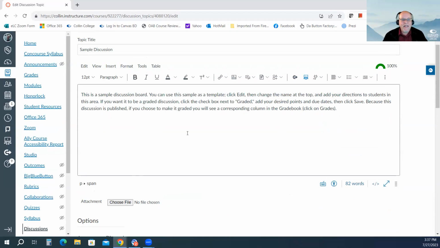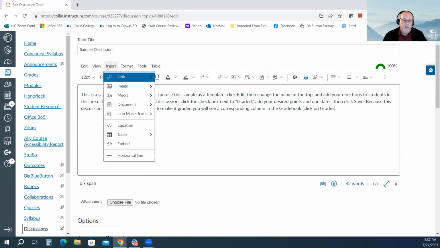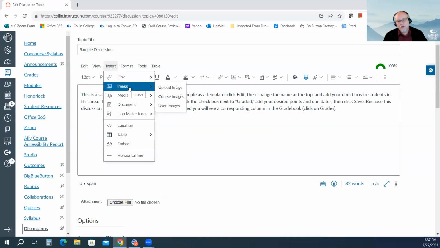So for adding that multimedia, you've got a couple of options. You've got insert, and then you've got image. Generally with anything you want to add to the rich content editor area, you get the options of uploading the piece of content, or finding it if you already have it in your course, say if you already uploaded it into files.